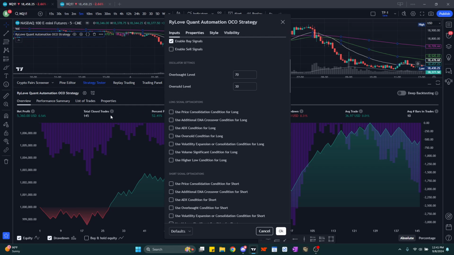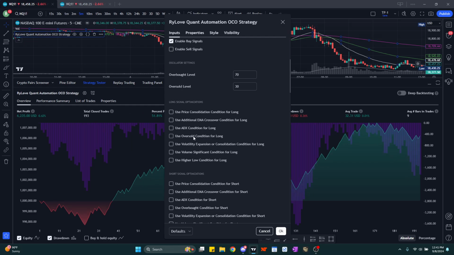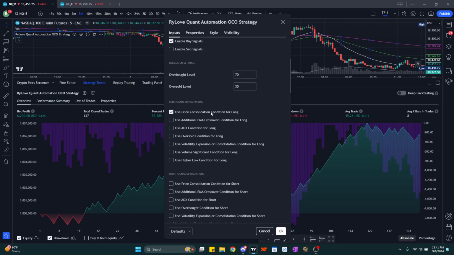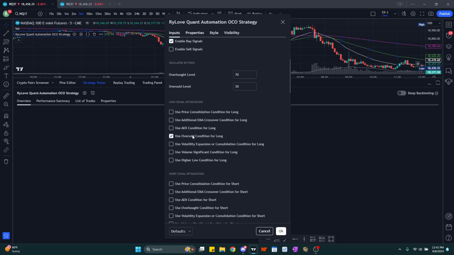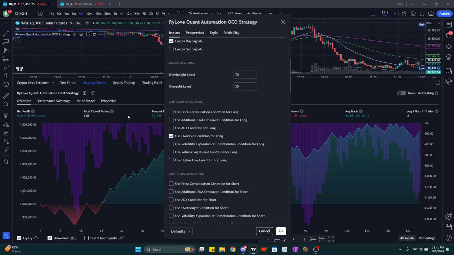And also not negating too many trades is the ideal way to go about that. So let's see if this helps any here. It makes it roughly all about the same. It does bump our win rate up with some of these. And on different assets, they will affect differently.